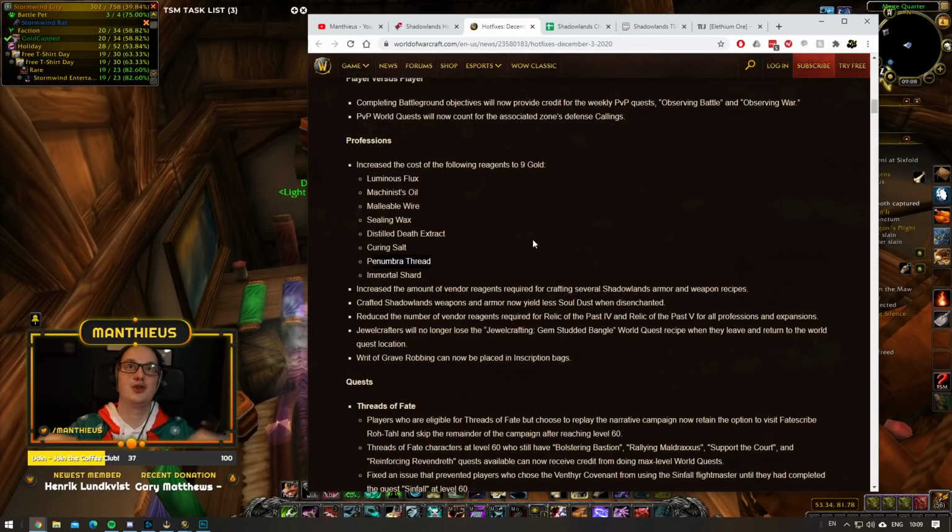Increasing the value of these two materials from 5 gold up to 9 gold has made it dramatically more difficult for us to turn a profit when creating items and then just vendoring them. Now this has been a problem in the past. We saw this previously with the Relics of the Past system, that people caught wind of the fact that you could create some items with Relic of the Past that would then scale up their vendor value and you could quite simply vendor them for a profit. That was a system that was squished before it ever even hit the live version of the game.